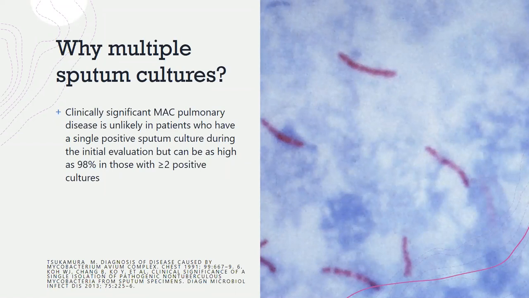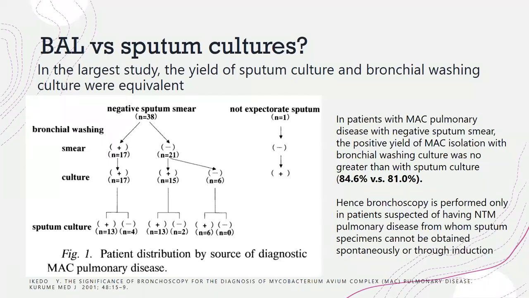establish that diagnosis. One interesting question that usually comes up is, is it better if we just get a bronchoalveolar lavage, or is it sufficient enough to have expectorated sputum samples and culture those? So if you look at several small studies in the past, they actually reported that yes, bronchoalveolar lavage fluid was more sensitive than spontaneously expectorated sputum cultures to diagnose nodular bronchiectatic non-tuberculous mycobacterial disease.